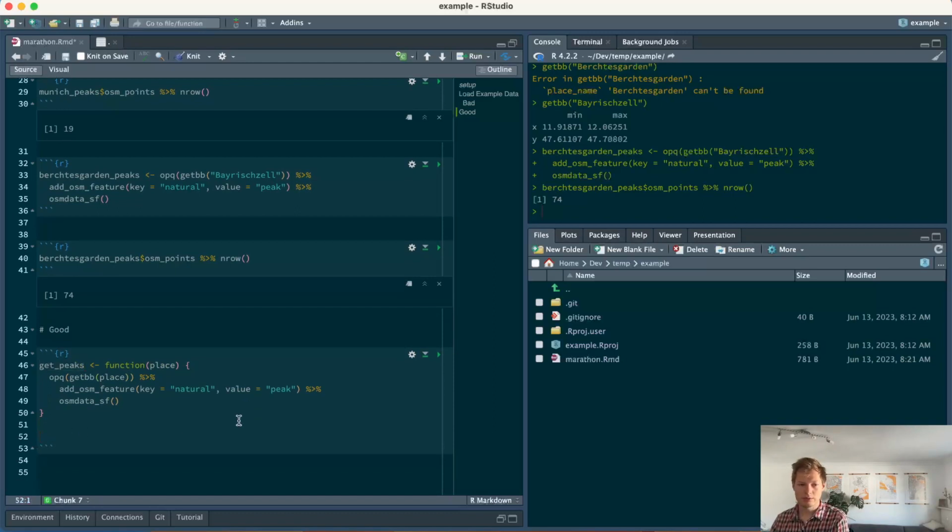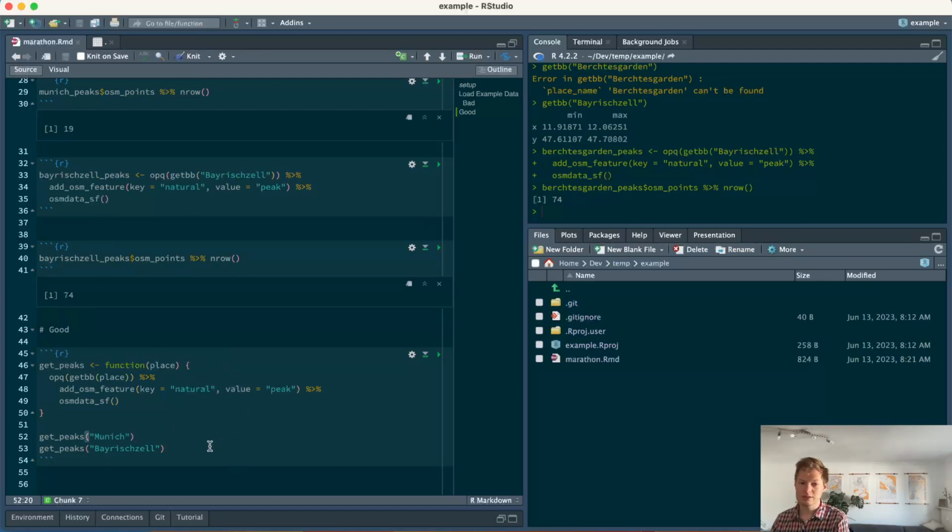And then what we can do is just call get peaks Munich, get peaks Bayerisch Zell. This should have actually been called Bayerisch Zell. Let's actually change that, because wrong variable names are always a bad sign. You should always change these.